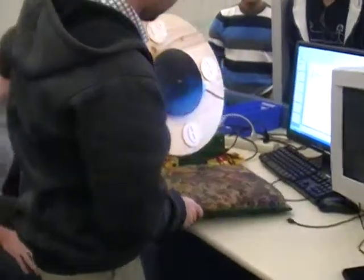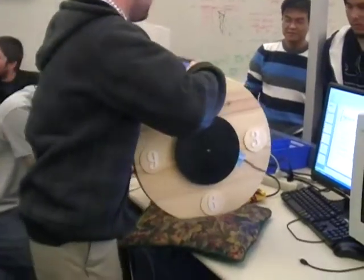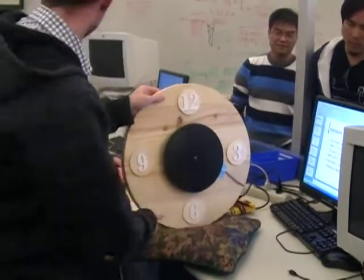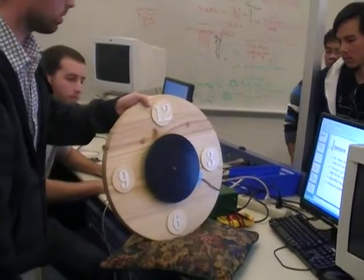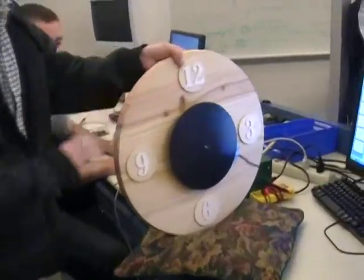The motor takes about 15 seconds to actually reach its max speed. Try and move it around, but you really have to be pretty much dead on with it to be able to see the light well. Let me turn the monitor off. Should we turn off the lights? Yeah.